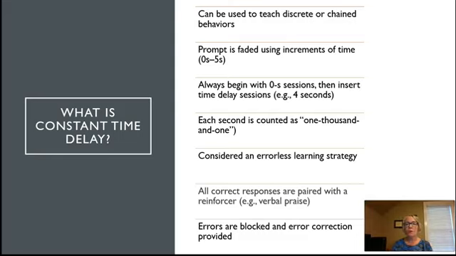The instruction always begins with the 0-second delay trials. Then you move to the delay trials. Each second is counted as 1001. Constant time delay is considered an errorless learning strategy. In constant time delay, all correct responses are paired with a reinforcer, just like the system of least prompts, and errors are blocked and an error correction is provided when needed.